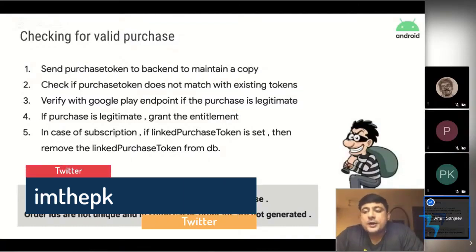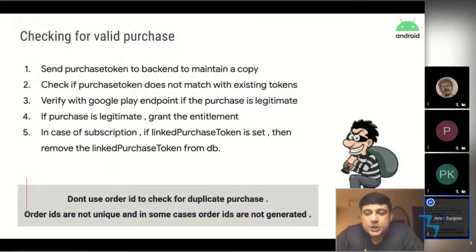Again, don't use order IDs to check for duplicate purchases. Order IDs are not always unique. In the case of promotion codes, for example, order IDs are not even generated. So don't use order ID as a mechanism for checking your duplicates. This is another common mistake that we see developers making.